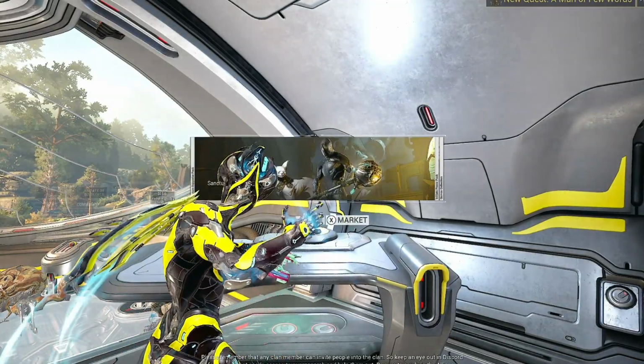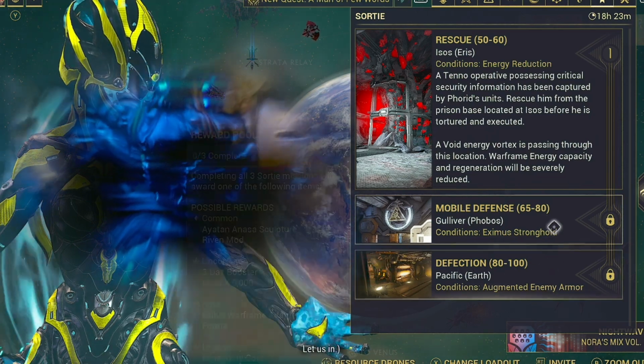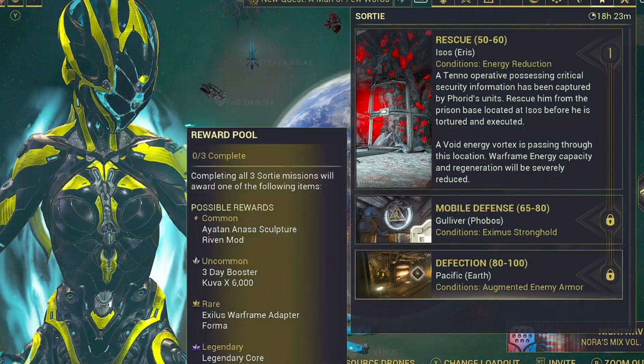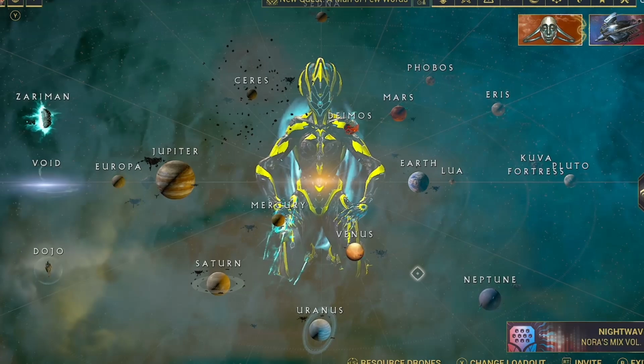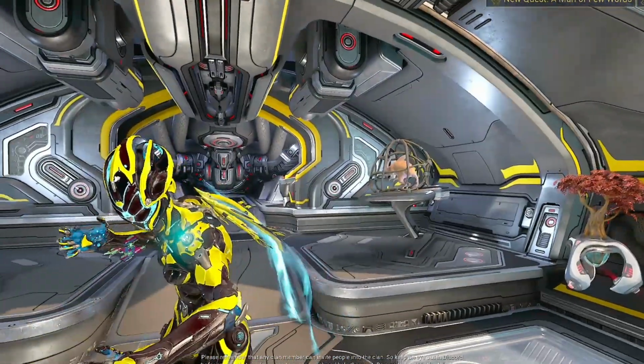Don't forget as well, you can get extra ribbons by running the sortie, which is a daily challenge, but by the time you've reached this point, you should be absolutely fine running through this, and that should help you speed up getting your Styanax, maybe even the second one if you're anything like me and just want one to feed to the helmet.